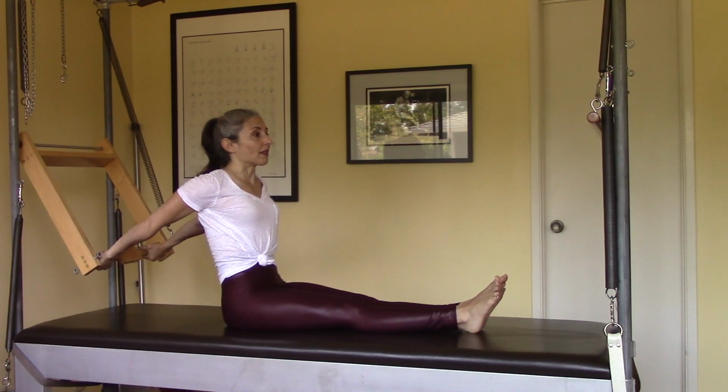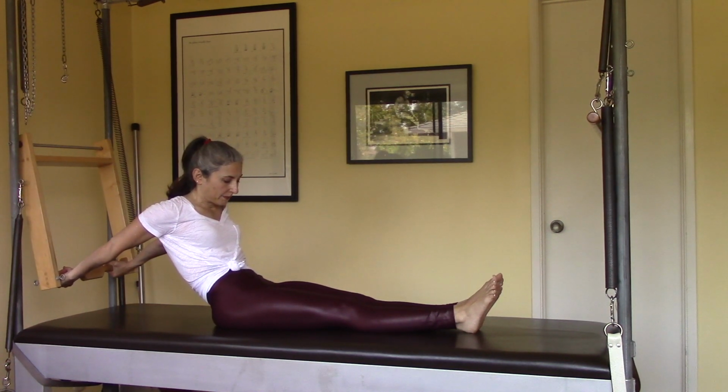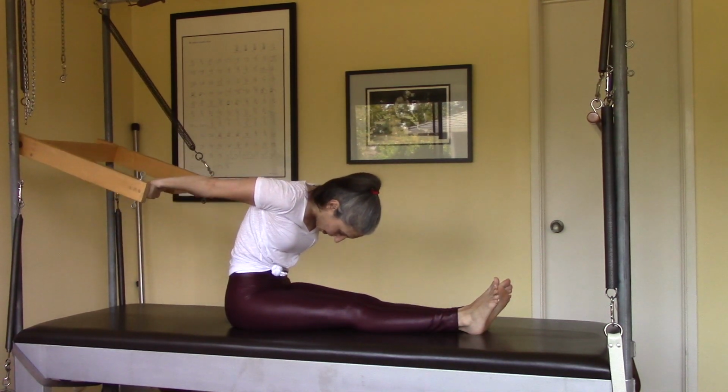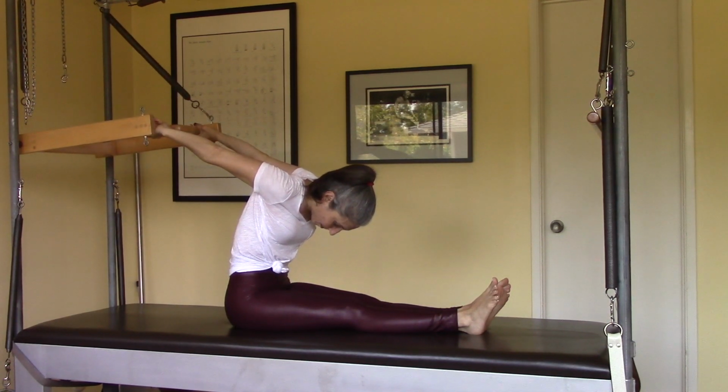So one goes back a little bit, and then you'll come forward and control the lift of your back and the lift of the bar.